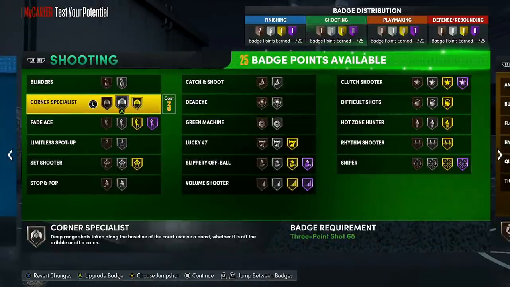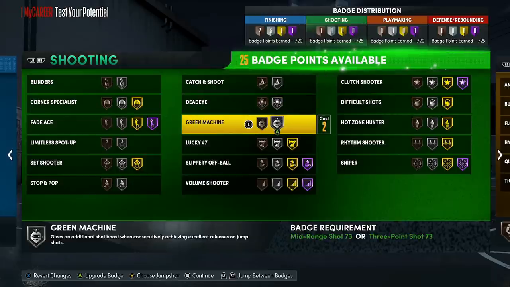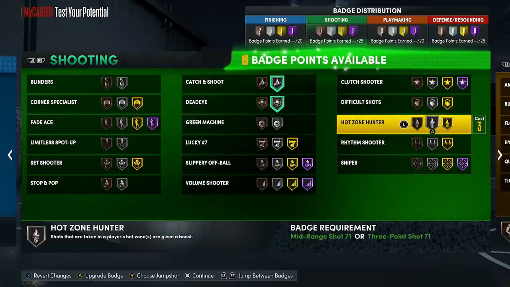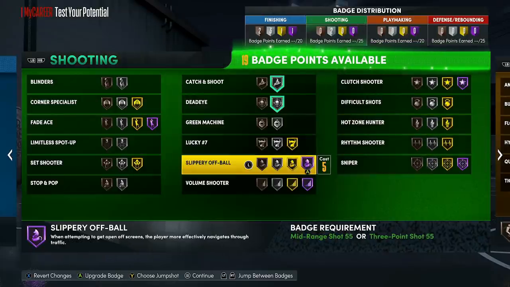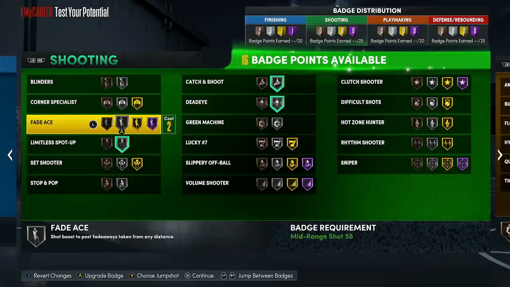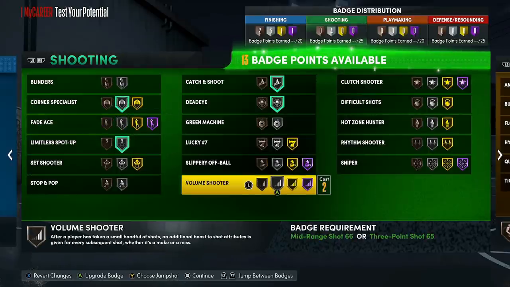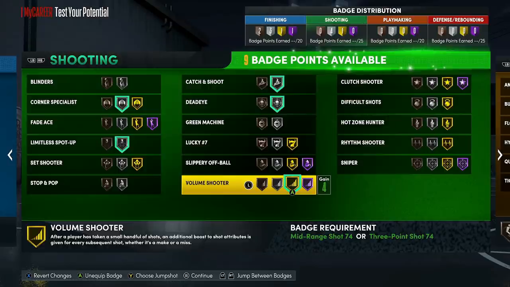Alright, shooting. We'll go with silver deadeye, silver catch and shoot. Sniper. Limitless spot up, silver. We got 16 left. We'll go corner specialist, silver. Volume shooter. I feel like LeBron is definitely a volume shooter. Let's go like gold volume shooter.